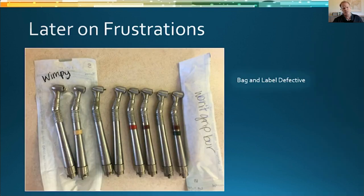My later frustrations came after practicing for 20 years or so, when along came zirconia and really changed everything. I had these old handpieces from acquiring this practice, and I would start prepping on a tooth, trying to cut through zirconia, and I'd say, oh, this handpiece, give me a new handpiece. Oh, give me a new burr. Oh, give me a new handpiece. I would just get spoiled by something that cut efficiently.